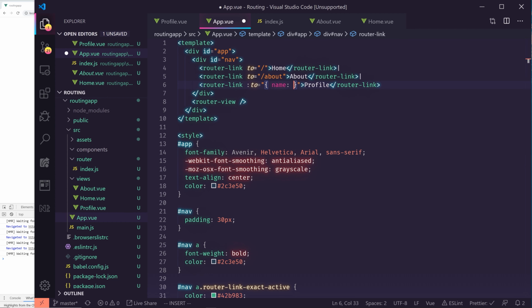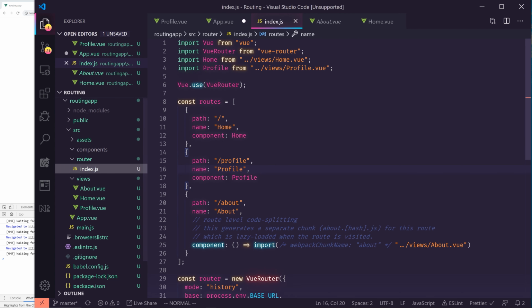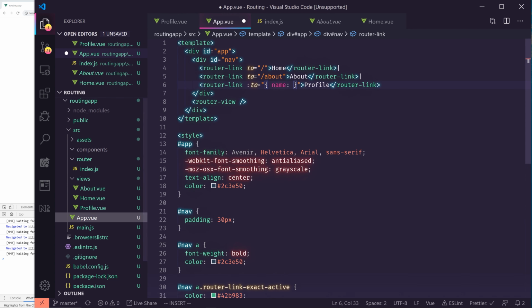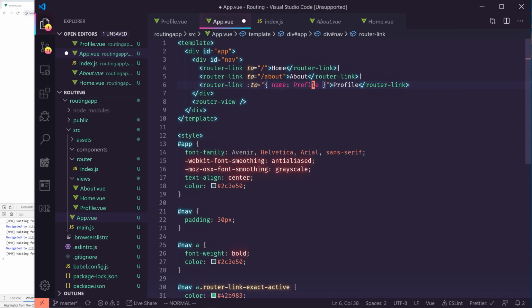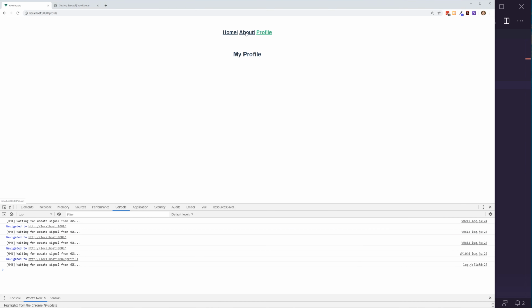Maybe I want to go to name. And if we go to our router, again, we know we have different names. We have one called profile. So let's say I put name profile here, and I have to put that in single quotes. Let's see what happens there. Will it work? So I hit about, it goes about. If I hit profile, yep, still works. So now instead of actually putting the location of the URL, I just have the name.